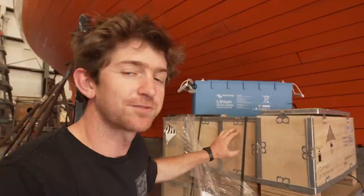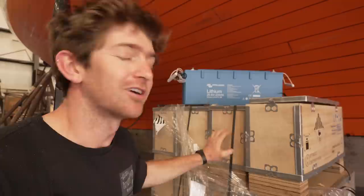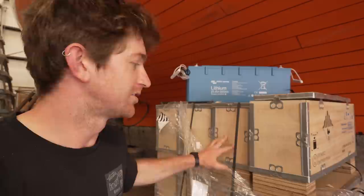Lithium iron phosphate, this chemistry is the most stable chemistry available, much more stable than your standard lithium ion batteries. So much better for a boat where you really, really don't want a fire. So these are actually really safe, really good batteries. So exciting to have those and looking forward to getting them in the boat.